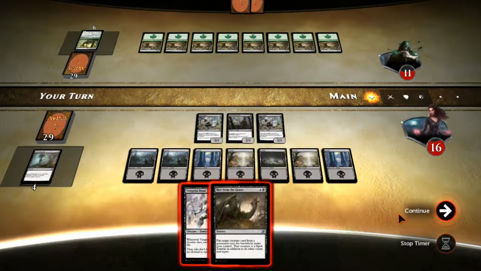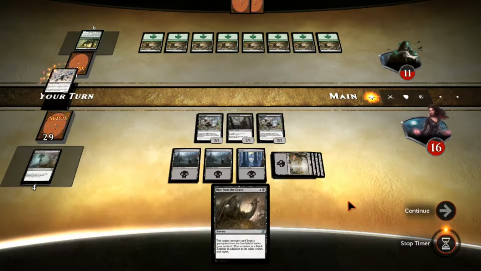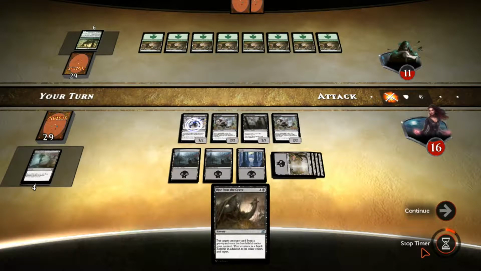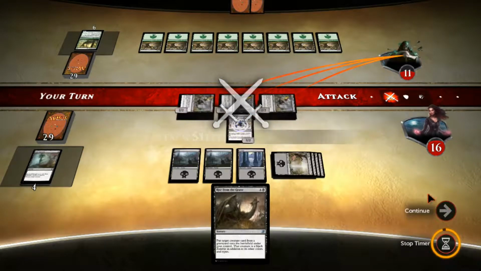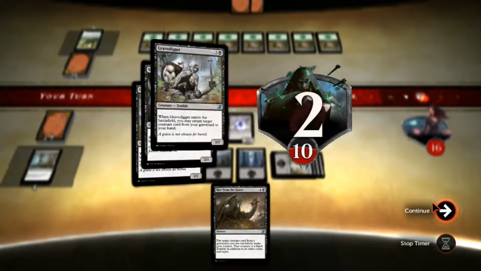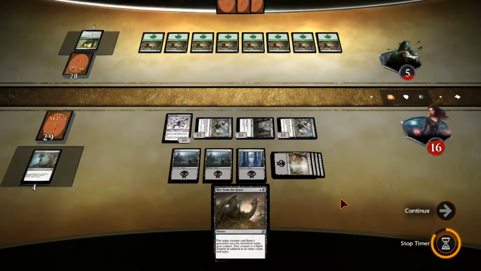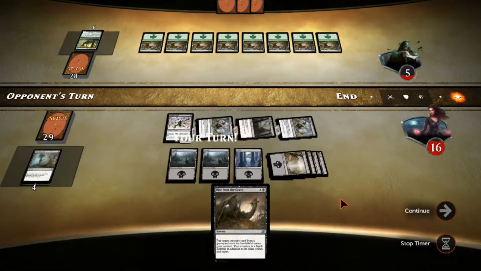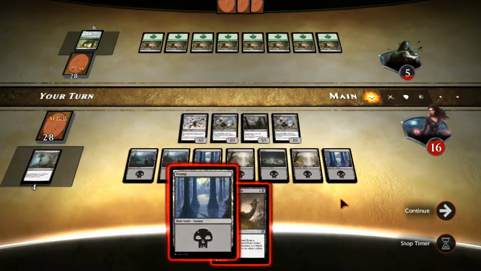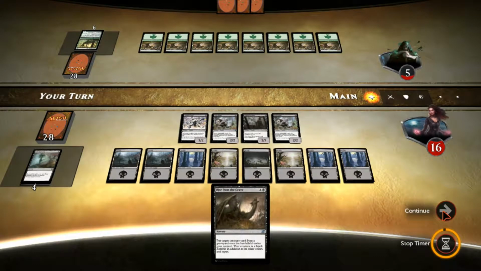Huh, let's see, no cards in hand. Let's go ahead and play our Vengeful Dead before combat. And we'll attack with everything. Confirm. I wouldn't think they would have some kind of green combat trick like a fog or some kind of other effect like that, so that's fine. They're down to 5. Another card. Did you draw anything at all? Apparently not. Play another land. Let's go ahead and continue.